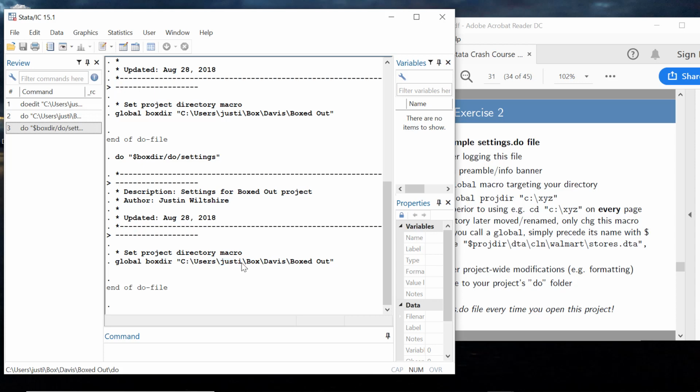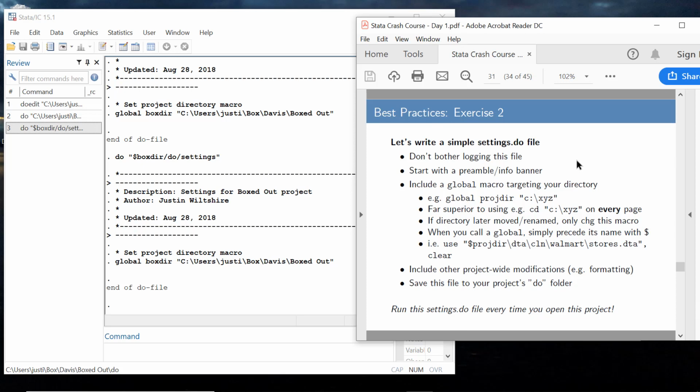I don't know why Windows did that, but it did. But that's a change from my old laptop. Now, when I had bad practices before and I set the directory on every do file, I had to go back and change the directory to the new one in every single do file. Otherwise, they wouldn't run. And that's just a real hassle once you start having more than one or two do files.